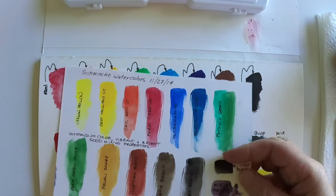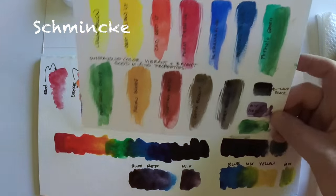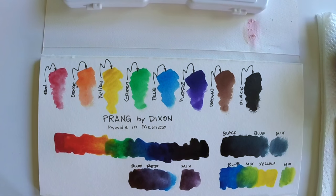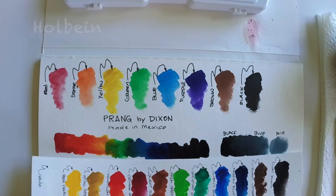and how it compared. These are the Schmincke German watercolor paints, which are paints I use every day in my watercolor work, because they're just excellent, and you can see the vibrancy and the color on those. Of course, they're a lot more expensive than the Prangs by a long shot. And here's the very excellent Holbein paints made in Japan.